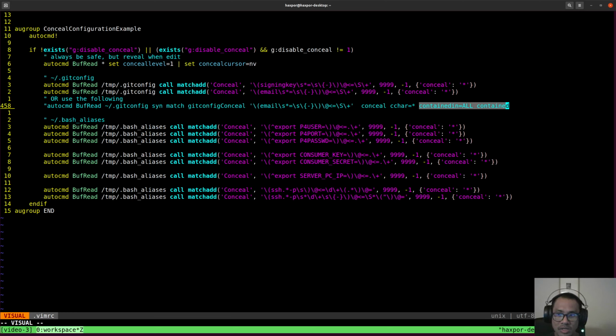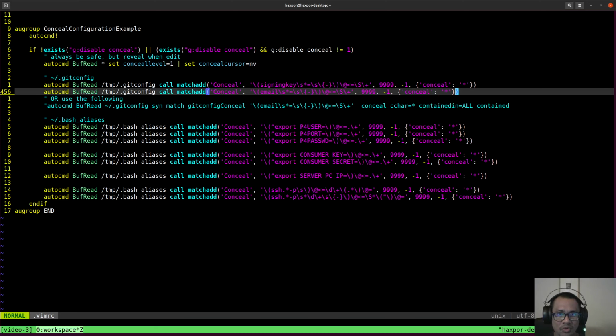If you don't mention that, your text is most likely already highlighted by some existing syntax, so you need this in order to force it to highlight. Contains marks that it contains something else. These two also help with recursion, so it's not going to try to recurse into itself. That's the detail now.